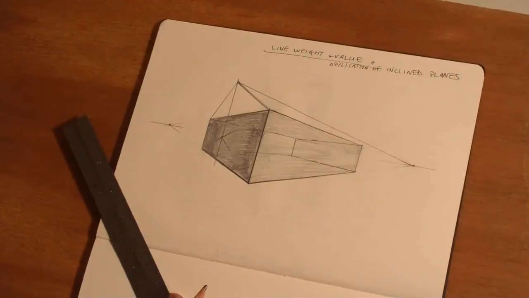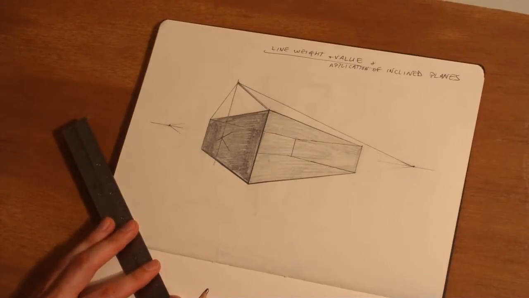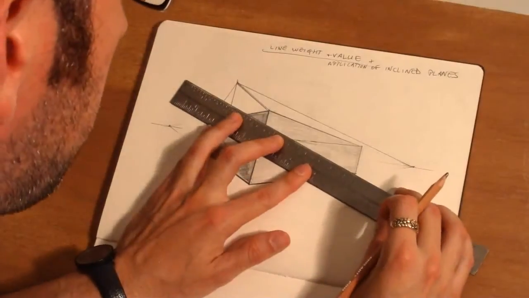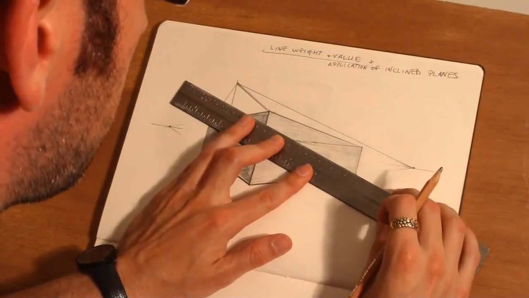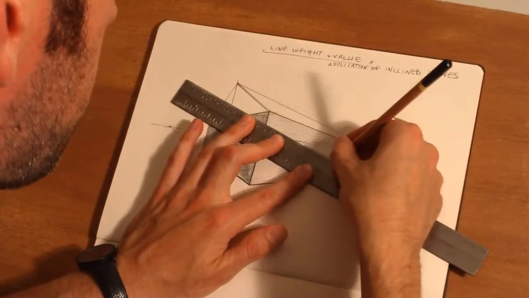Alright so now we have found the inside of this box in two-point perspective. It looks pretty good. So what we need to do is find the center of this back plane as well. That'll give us the peak of the roof and make us able to finish off our drawing.